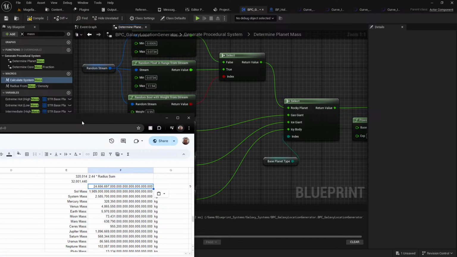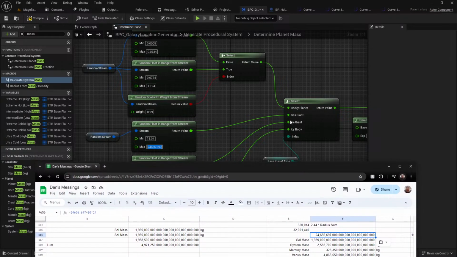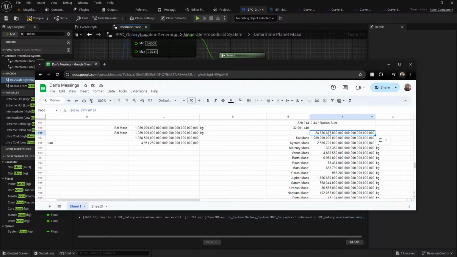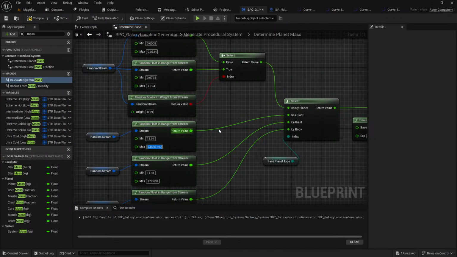So when generating these gas giants, if the random picked the maximum value there, that's 24 times almost the mass of the entire solar system, which is a huge amount of mass, and even half of that is still considerably more mass than is in the entire solar system.